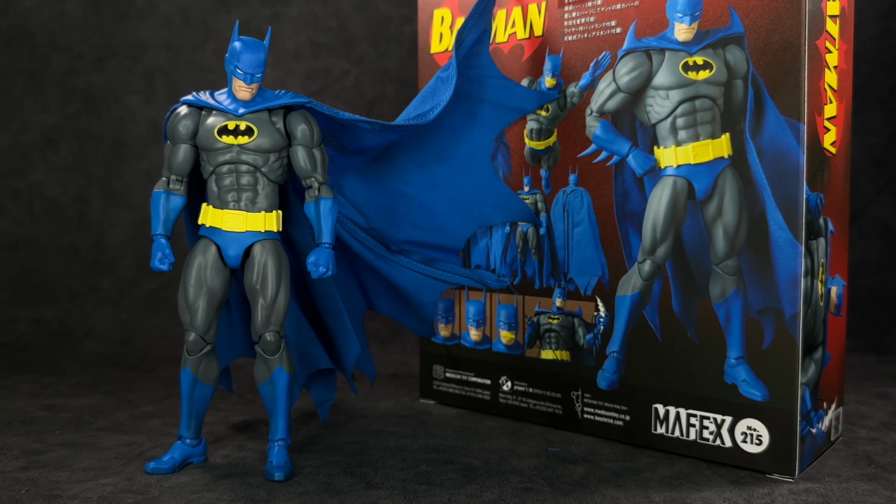And so, yes, I recommend this figure. While it's not the best and there are some things that could have been done better, what I feel like Medicom Toy is probably going to do is release another figure from this particular comic book. And that's where we're going to get our short-eared Batman with the teeth-gritted face and maybe a few other accessories, because Medicom Toy is also known for their Build-A-Figure-esque ways of dropping action figures.